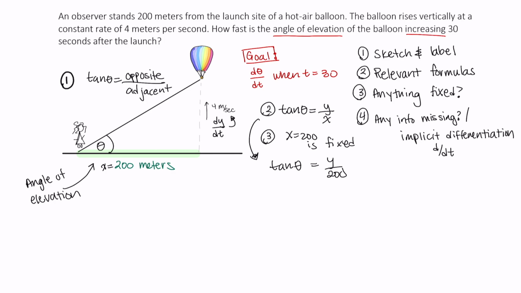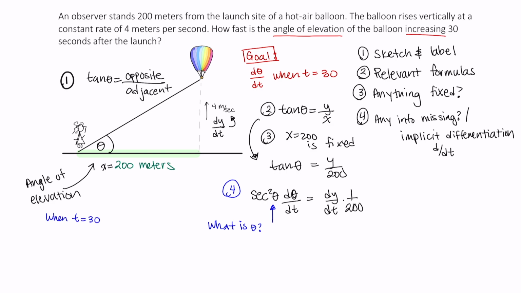The derivative of tangent is secant squared theta, then d theta over dt equals the derivative of y, which is just 1. So this is dy over dt times 1 over, you can see here, secant squared theta. We're solving for d theta over dt. Okay, so let's finish this up. We need to figure out what theta is.